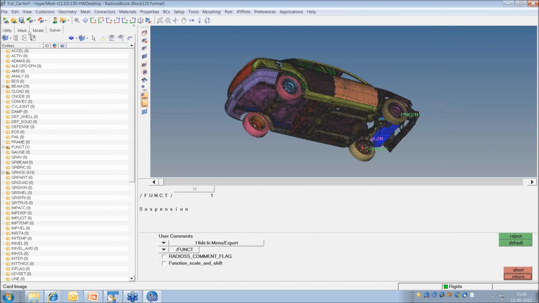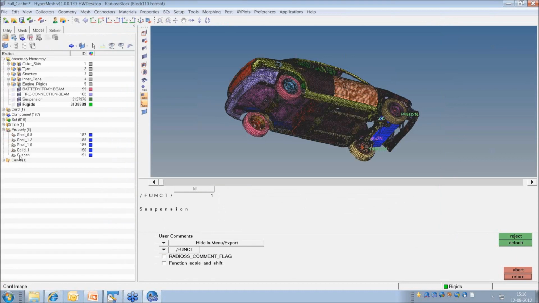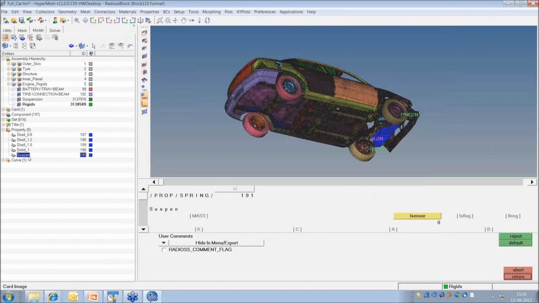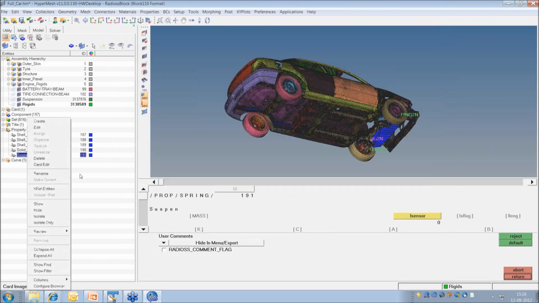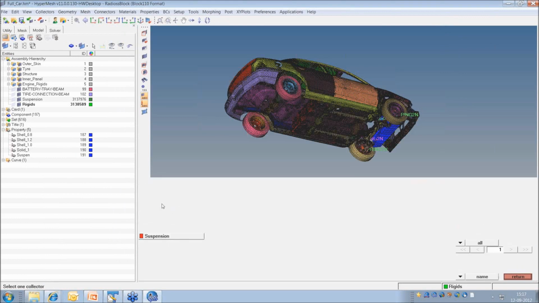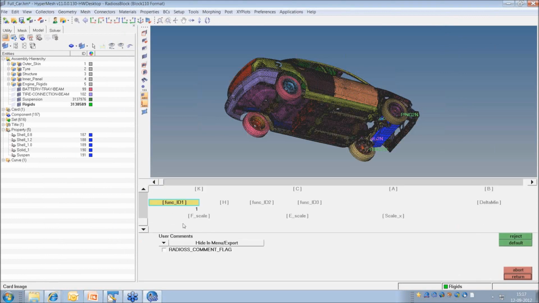Now I'll again go back to my model property. Here I do card edit. Sorry, I'll close this one, that was still open. I said card edit, so I have this tab now. In this I'll call that function. I'll call the suspension function. Okay, I'm done with it.